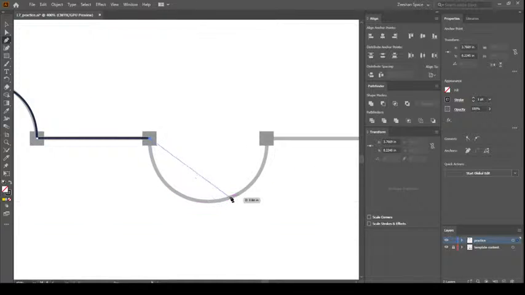Now the next line is straight, so I don't want that, I want it curved. Again, as I told you, when I click or click and drag, it will not affect whatever is already drawn, it will affect what is going to be drawn. So now I want a curve.